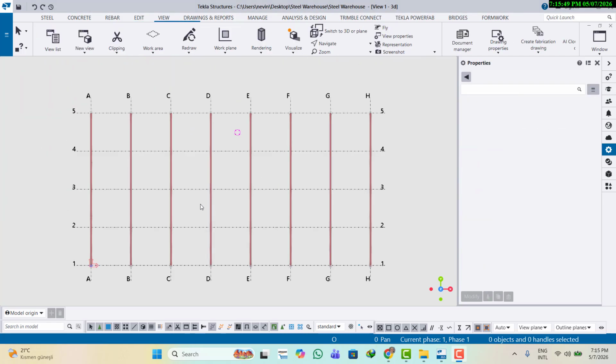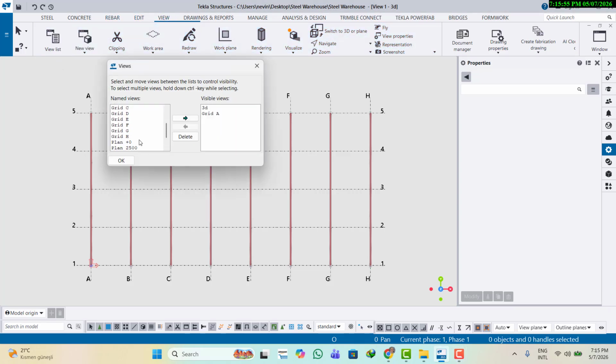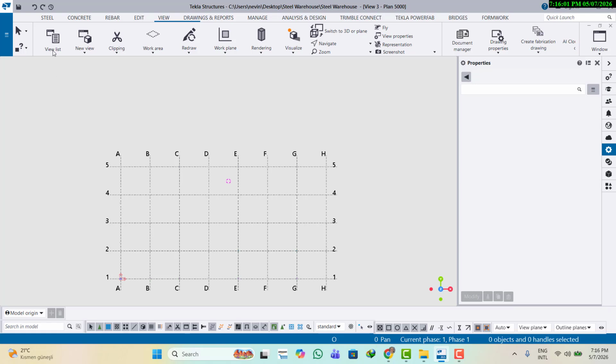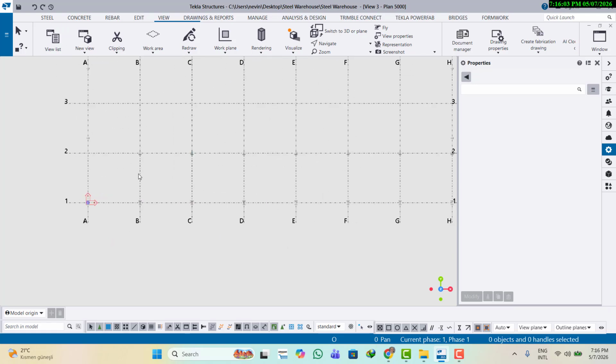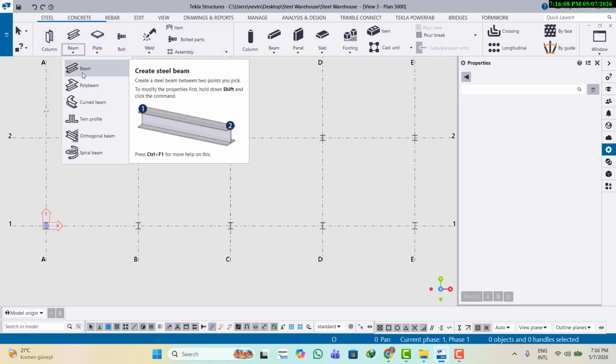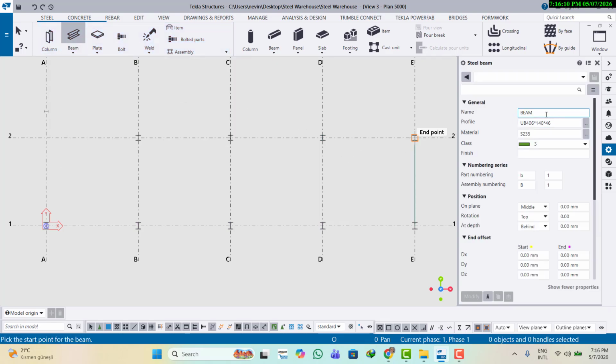To draw the primary beam of the mezzanine floor, go to View, View List, go to the plan 5000, make it active. Okay. Then go to Steel, Beam. From the Properties dialog box, you have to put the name as primary beam.